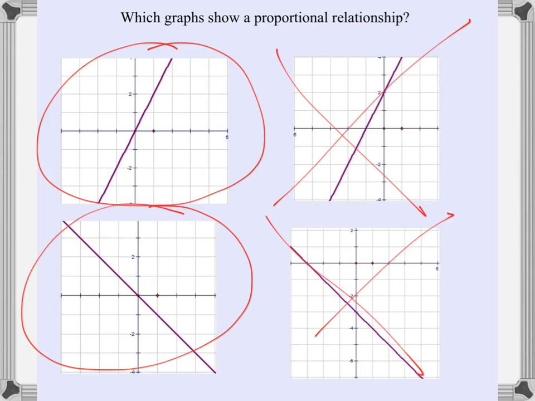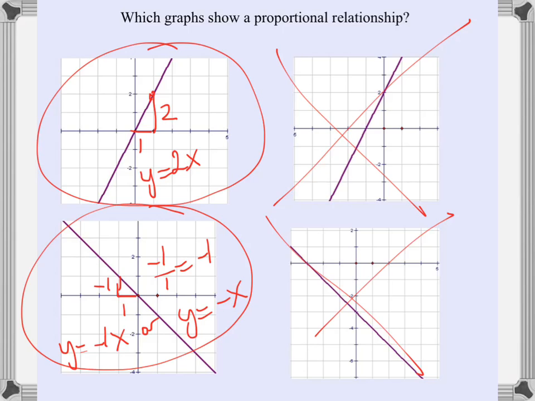Okay, so we can actually figure out the equation of these lines. We can figure out the slope of these lines by looking at the rise over the run. So this relationship, we know y is equal to, the slope is 2, so it's y is equal to 2x. And here, the slope is -1 over 1. So -1 divided by 1 is -1. So it's y is equal to -1x, or y is equal to -x. Okay, that's the same as y is equal to -1x.